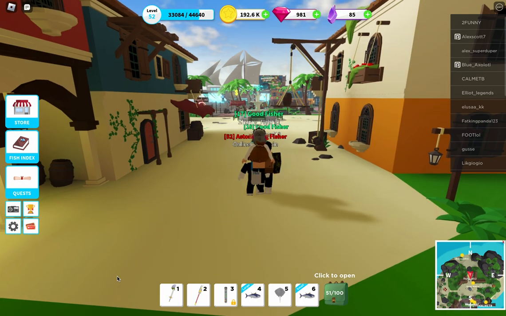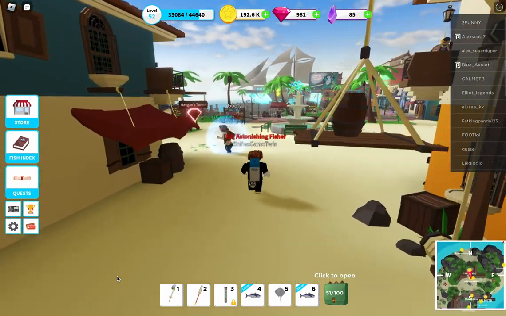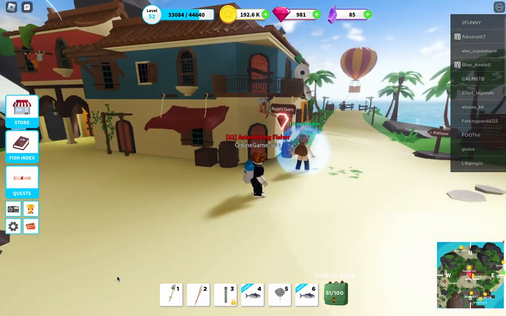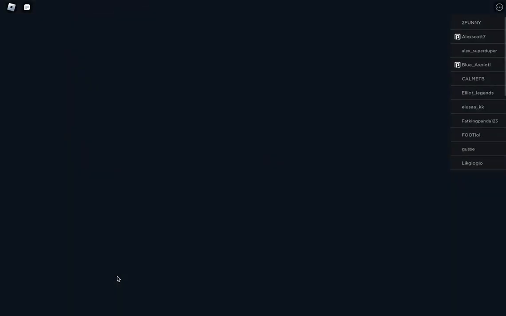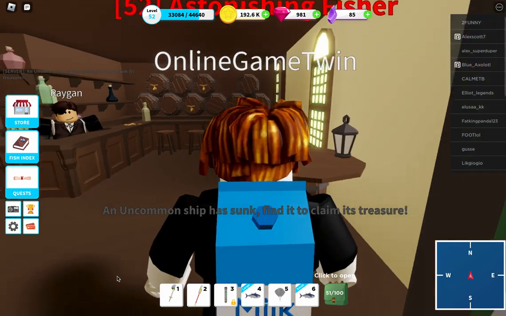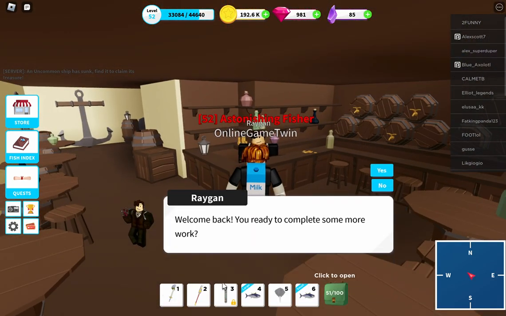Here we go. Today we're going to do another quest. I'm going to show actually how easy it is to get diamonds. So let's go to Reagan and let's see what kind of tasks there are.